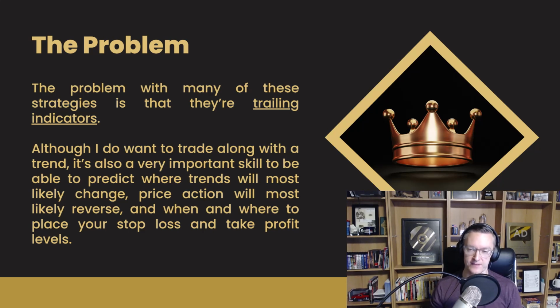Leading indicators have to do with AI and trying to predict the future. A lot of people say they can do that. It's not necessarily going to be the truth. And like I put here, although I do want to trade along with a trend, it's also a very important skill to be able to predict where trends will most likely change, where price action will most likely reverse, and when and where to place your stop loss and take profit levels.